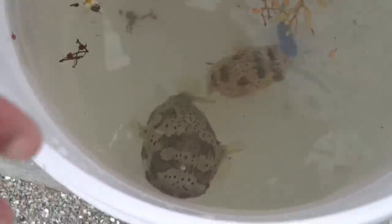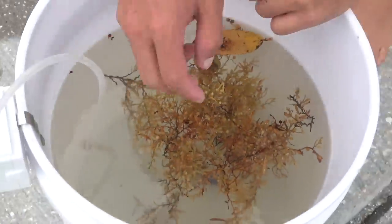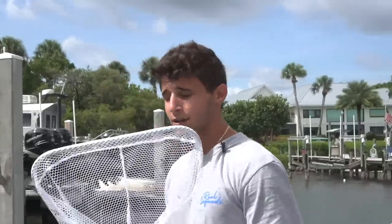They're both doing awesome. At first the little guy puffed up, he was a little scared, but now he's swimming with his big brother and everything looks good. The fact that we can just come out here and catch our own aquarium fish without paying $200 at the pet store is awesome. It's literally the same thing these guys do when they sell them at a pet store — we're just skipping that middle step. Porcupine puffer fish are very rare to come by. This is low-key reminding me of our golden puffer — this is a sign from heaven from him. He gifted us a wild porcupine puffer. Shout out to my boy Goldie.